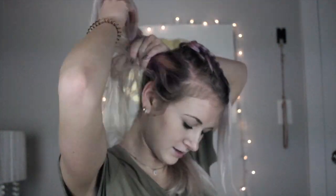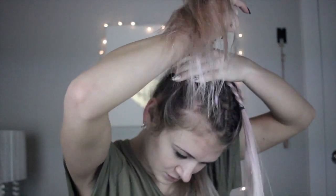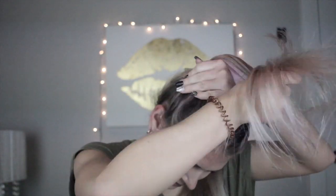Once both sides are braided, I start doing the bun part. I just start pulling the hair up — you can make it as loose or as tight as you want, that's the art of it. Pull it up to where you want it and make sure it's even. I love doing the braid because it actually helps — I end at the same spot on both sides, so it gives you more direction than just freeballing it. I flip my braid over so it doesn't get caught in the brush and start pulling up my hair, smoothing out all the bumps.